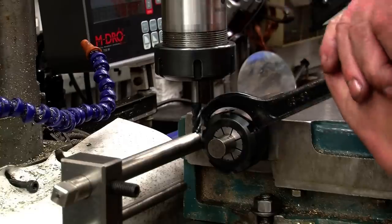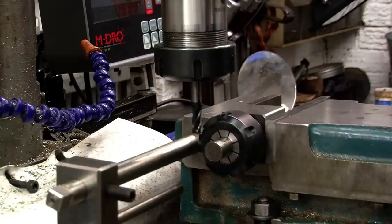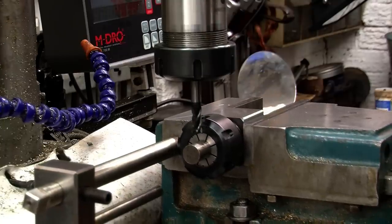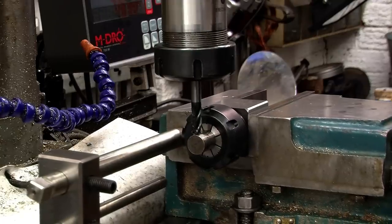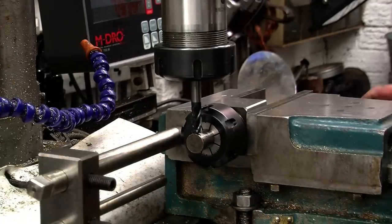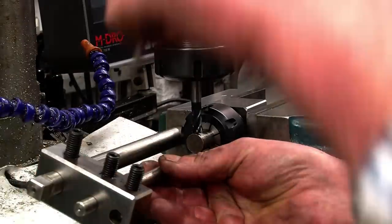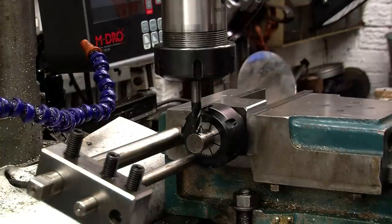That gets tightened in. All I'm going to do is machine a square on the end of here. That's also a Banggood cutter that's in there, one of those carbide ones. Right, this bit here, all that is a stop. It's a stop I made for the vise, which means I can put that up against the collet, and every time I loosen off the collet to turn it round, I bring it up to touch that stop and it'll be in exactly the same position.